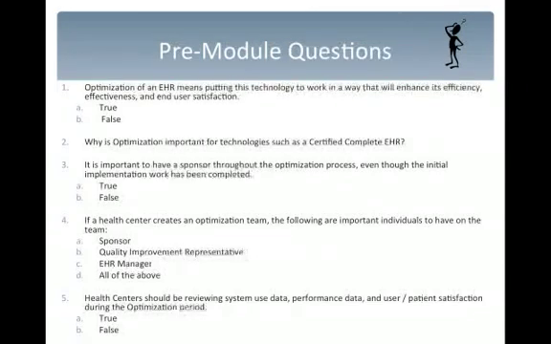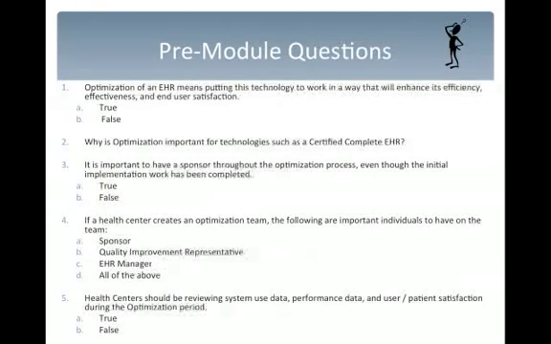Question 1. Optimization of a certified complete EHR means putting this technology to work in a way that will enhance its efficiency, effectiveness, and end-user satisfaction. True or false? Question 2. Why is optimization important for technologies such as a certified complete EHR? Question 3. It is important to have a sponsor throughout the optimization process, even though the initial implementation work has been completed. True or false?